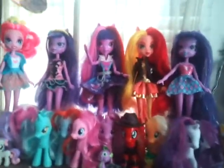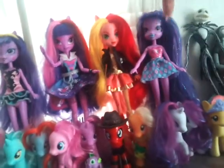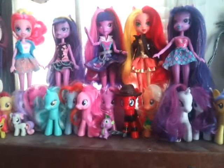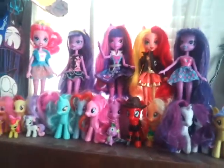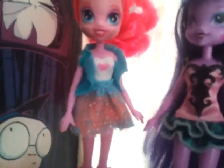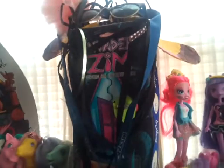Those of you who may know — this Twilight and this Twilight were my first ever toy review ever. It was a very horrible toy review, but you can go check that out. I also customized this Pinkie Pie here — I repainted her top and put that little pink heart there, made that little vest for her, painted on her skirt a little, repainted her boots. And I tied her hair up because it just looks adorable that way.